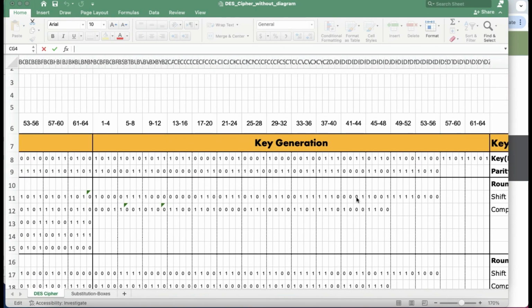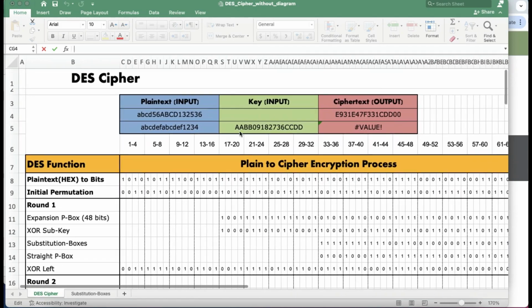What a key generation process does for any block cipher is that from one main key, for every single round, you will get an individual key for that particular round. For example, in DES, we have 16 rounds. So for DES, we'll get 16 individual keys from this main key. Those are called round keys. There is an algorithm involved, and we're going to look at that.